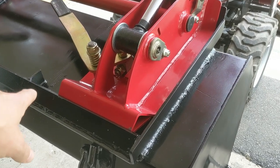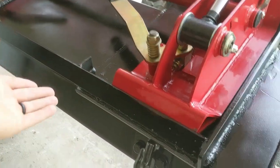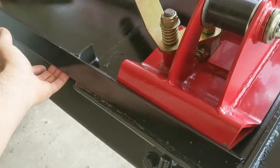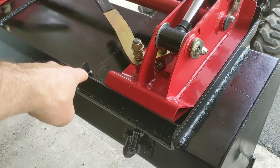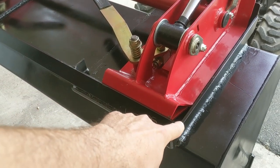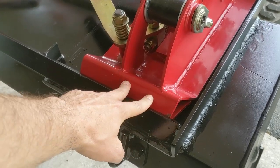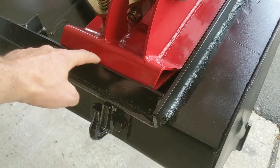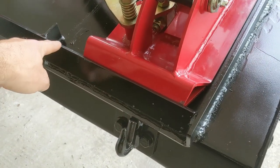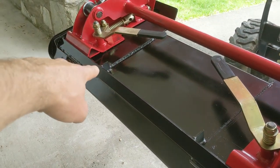But anyway, there's a weak point here. So this is a piece of bar stock, basically. It goes across. There's actually a gap underneath here, so there's air here. So I added a corner gusset there because then you have a corner gusset on each side, basically, of where your pulling edge is going to be. This is where a lot of the pressure comes, is right on this lip right here. So having this free floating is not a great idea. So I added a gusset on each side.